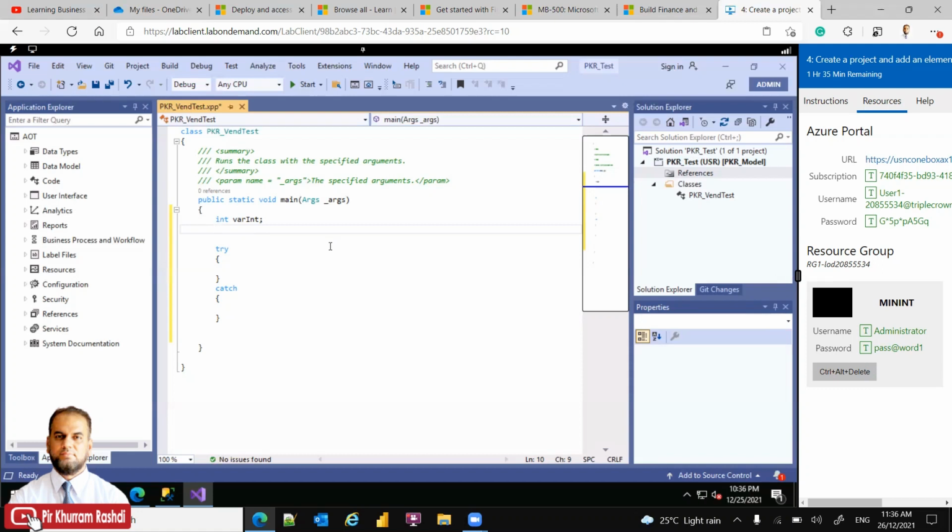So then I can declare, for example, a real. These are primitive data types.